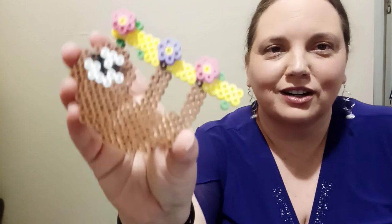I don't think I've mentioned on this channel yet, but I do like doing perler bead art. If you haven't heard of that, it's these beads that you place in a design on this tray, and then you iron them and they stick together. It's just something fun and stress relieving. So I may be doing some videos of that. I'm not sure how, because it takes a lot of time, so I would have to learn how to speed up the time, which I haven't learned yet. But anyway, I made this for her.